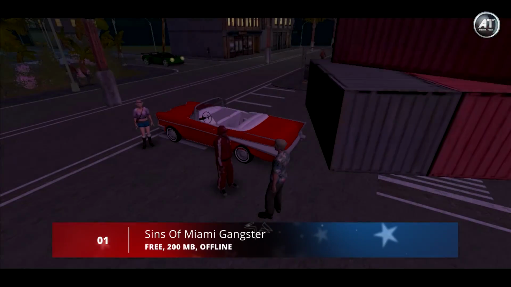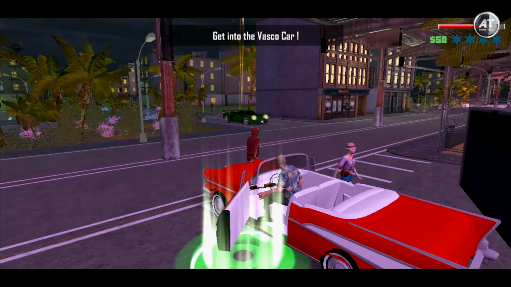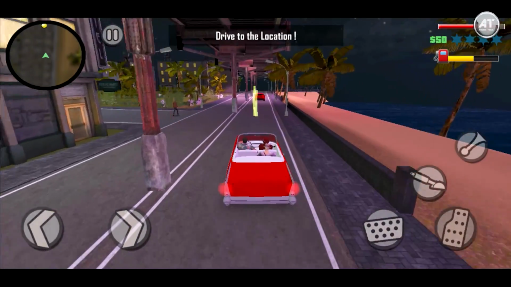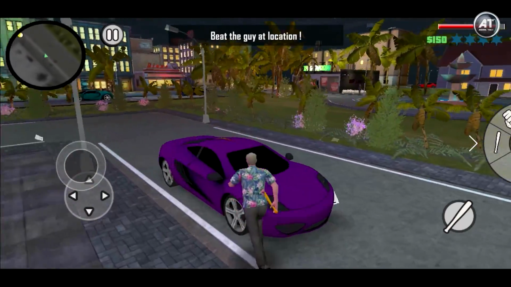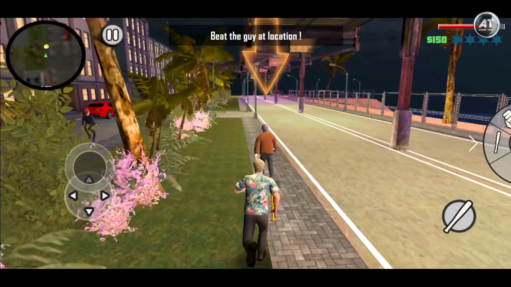And finally at number 1, we have Sins of Miami Gangster. This is a GTA-style action game set in an open-world environment, and here you get to play a small-time criminal who has to make his way to the top of the crime organization in Miami. In order to do this, you'll have to steal, hit, and shoot your way to the top. The game begins with your character getting out of prison and going back to the streets to meet up with an old friend. Sound familiar?